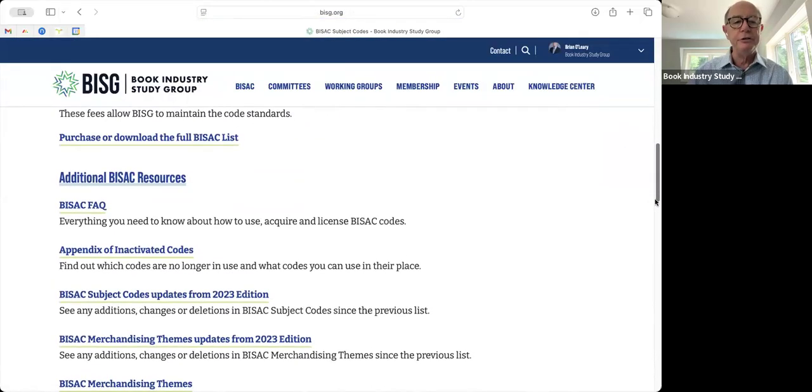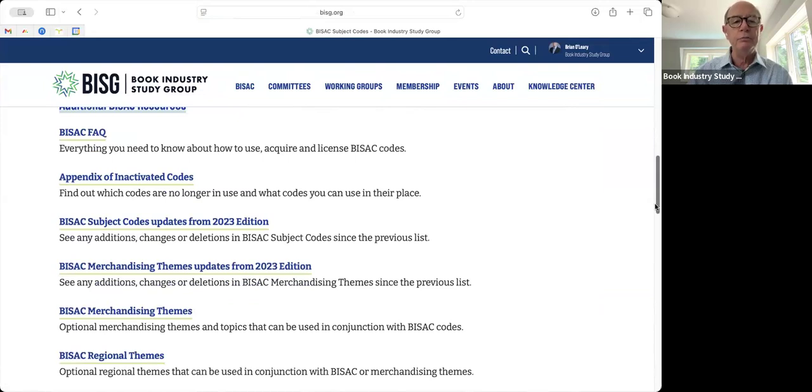In addition, this kind of hidden or background page provides an appendix of inactivated codes, which summarizes all of the codes throughout the history of the code list that are no longer in use, and what codes we recommend using in their place. It also includes a page with the subject code updates from the 2023 edition. The current edition is 2024, released in December of last year.